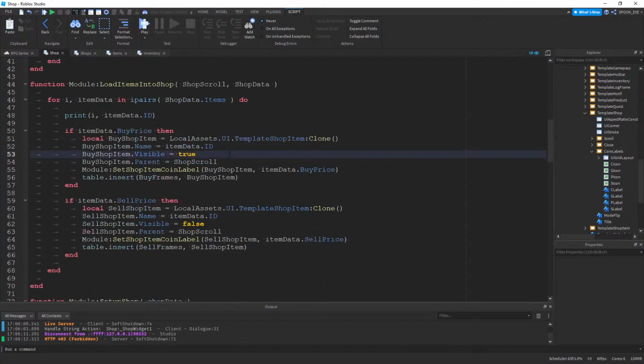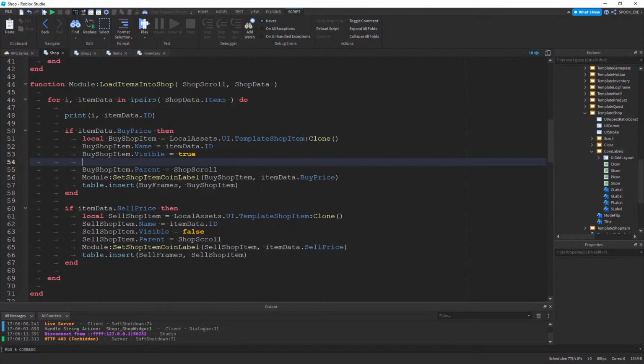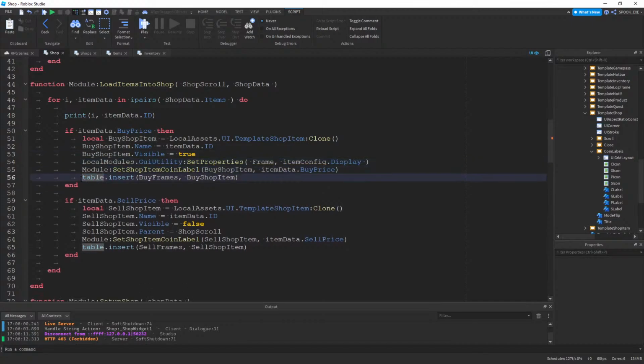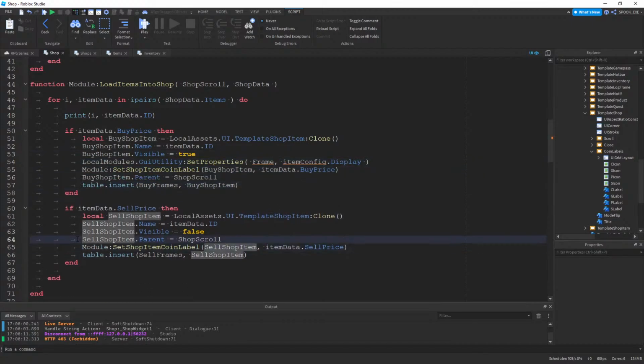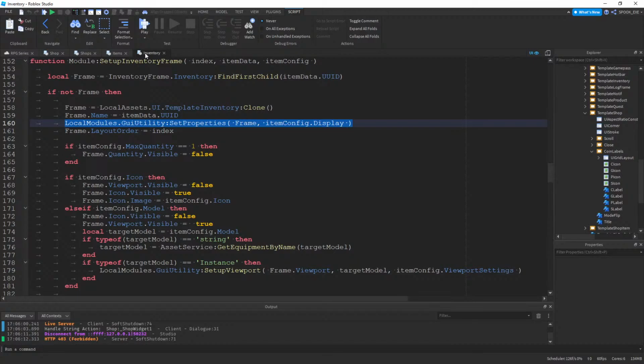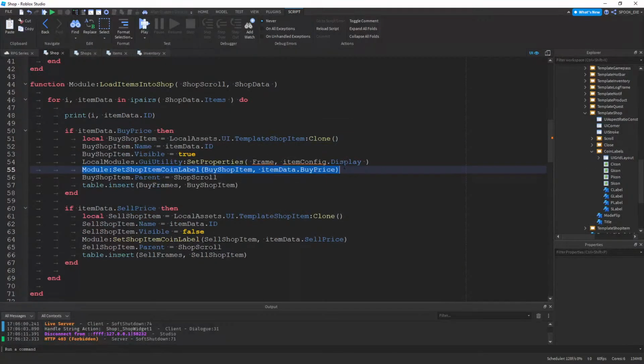So now if we come back down here, what I can do is actually set that after there. And I'm going to say set properties, is what I wanted. I want to set the buy shop properties to the item config properties.